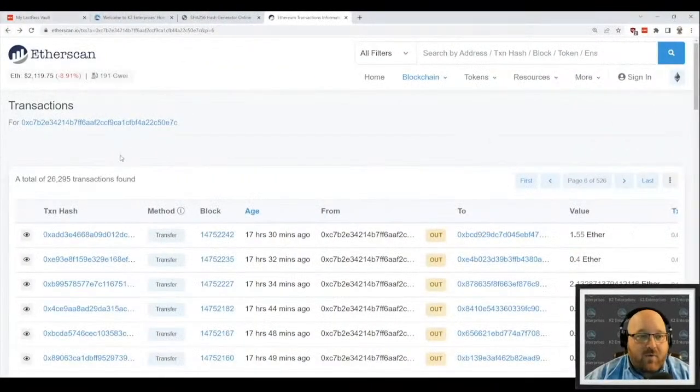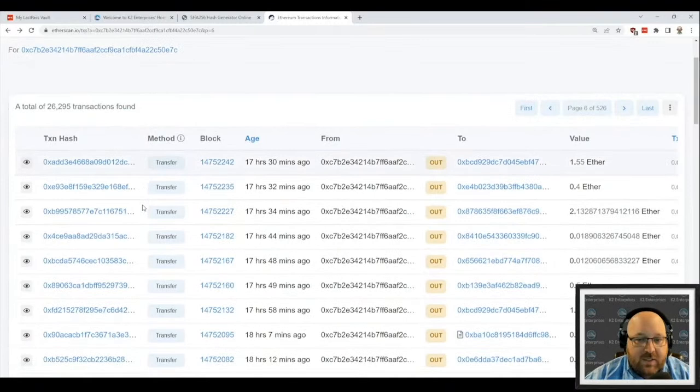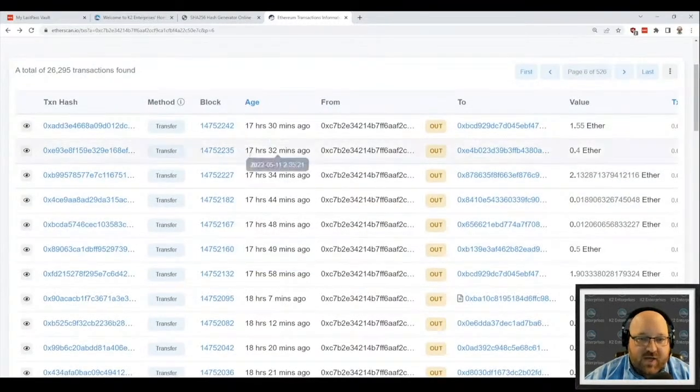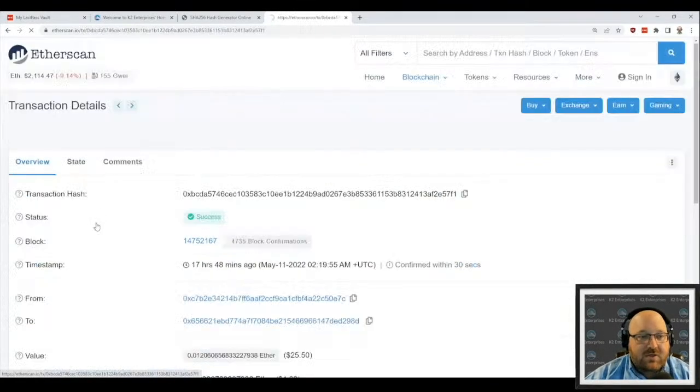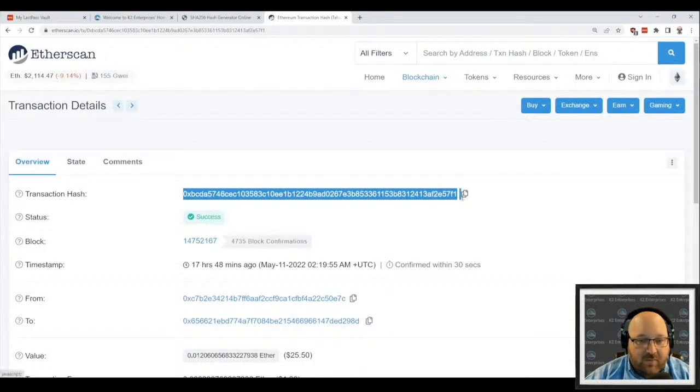So we're back here over our Chain Explorer, and we're looking at the individual transactions within a wallet. I want to point out that these transactions are not that old. You'll notice most of these are, for example, 17 hours old, a little bit older than that. If we click into this specific hash, here's that hashed encrypted algorithm. Okay, we can see that it is successful. It has been added to the blockchain, and here's the added blockchain address.